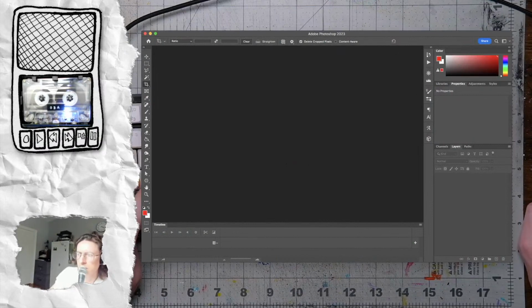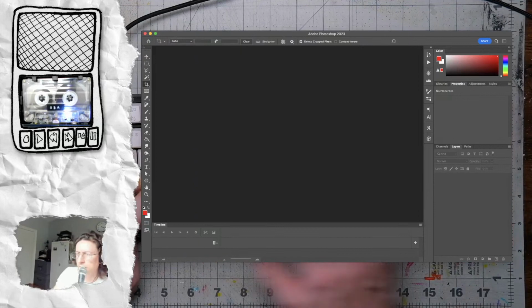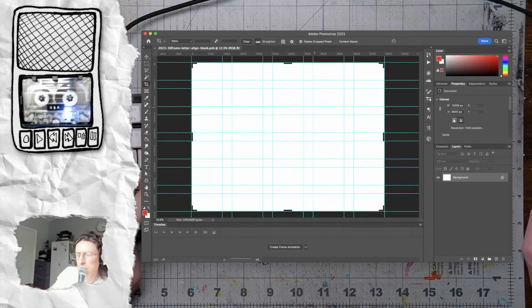I forget if I saved this as an align guy. I did not. So, live designs, align blank PSB. And we're just going to open up square ring, scans, align 1 and align 4. It'll take a moment.